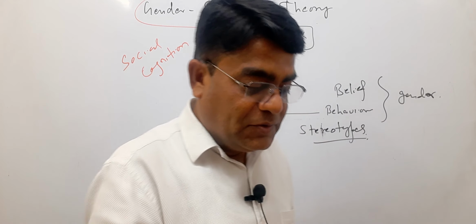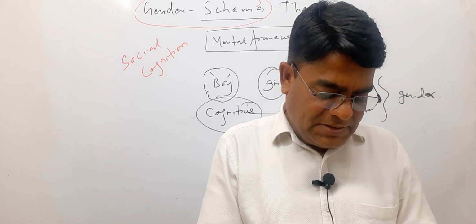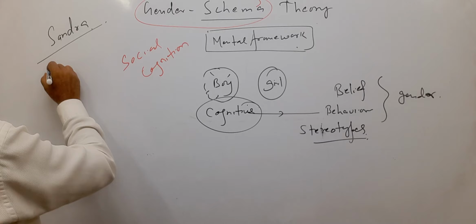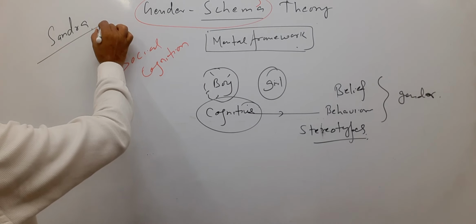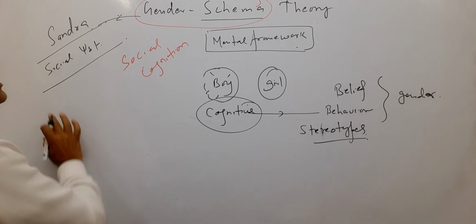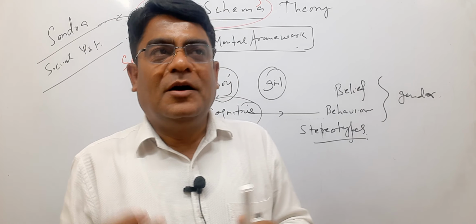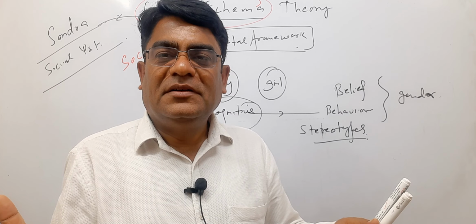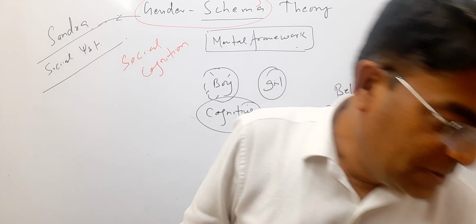Further, this theory was first given by an American social psychologist. Many people have contributed, but it was given by Sandra. She is a social psychologist who has worked a lot in the context of gender, so gender schema theory is often credited to her. She proposed this theory to explain the behavior of individuals towards gender, how expectations develop, how differences come in behavior, and that it is almost automatic. She says that cognition influences beliefs and behavior.